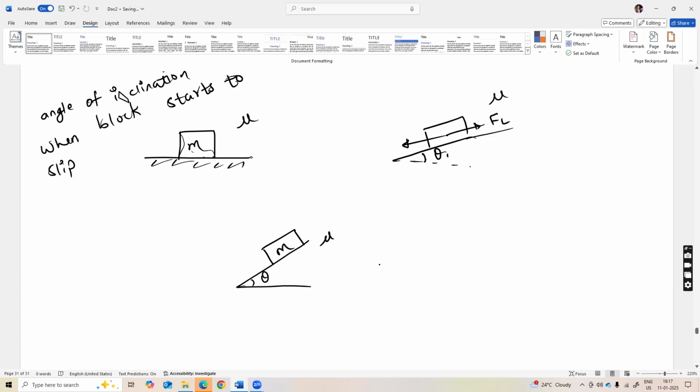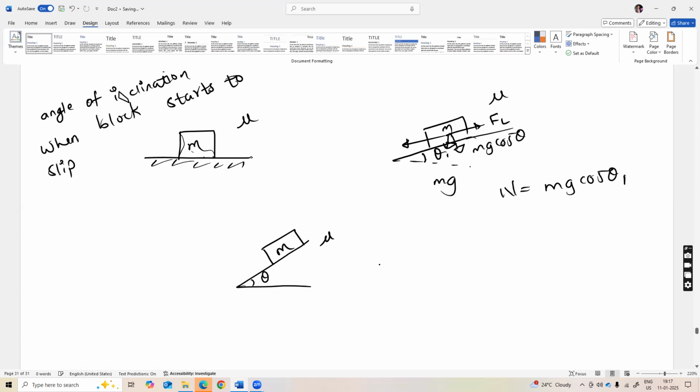Yes, sir. Okay. So now you have given some angle theta to this wedge. Let's say the mass was m. So mg is the component of force acting downward. Then mg cos theta will be its weight acting in the normal direction. So normal will be mg cos theta. Is it clear till this point? Yes, sir.